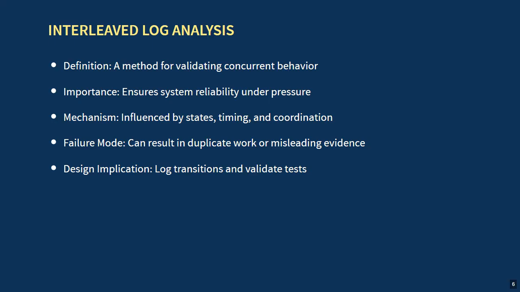Let's discuss interleaved log analysis. This is a method for validating concurrent behavior, and it plays a crucial role in ensuring system reliability when under stress. We need to consider how factors such as states, timing, and coordination can affect our processes. Ignoring these elements can lead to serious issues, such as duplicate work or misleading evidence in our logs. Therefore, as part of our design, it's essential to log transitions clearly and validate our tests.